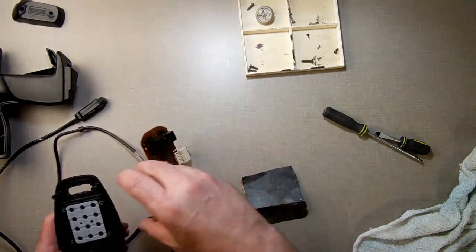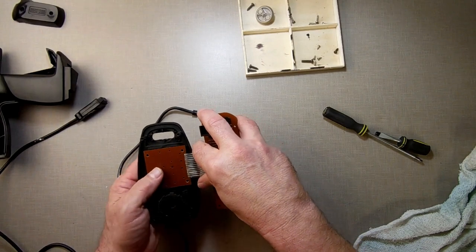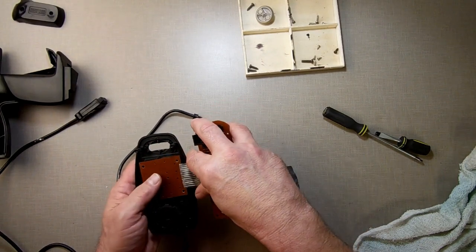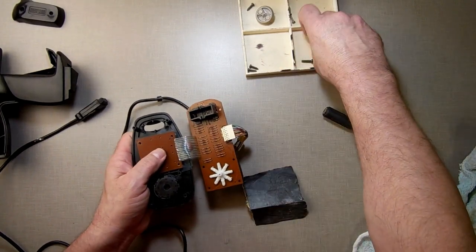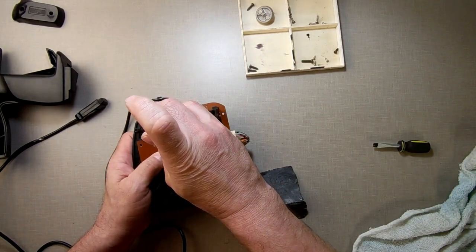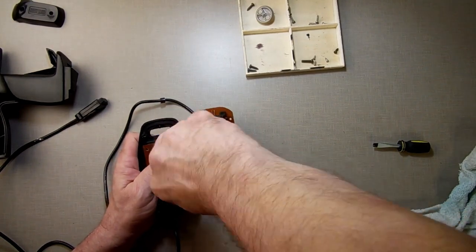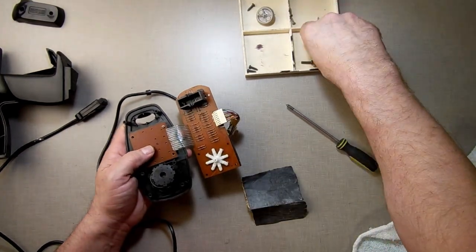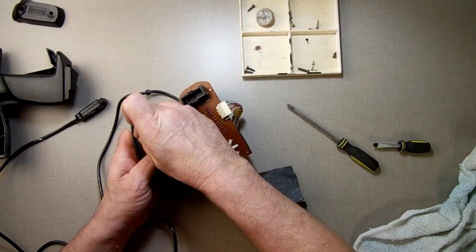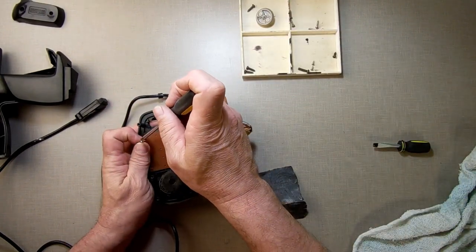Now if this doesn't work, then my next option may be to try to build up the back of the keys a little so that it presses harder. Because the key may be bottoming out before the rubber's making contact, or before the rubber's making good contact. So we might be able to build up the key a little bit. I'll show you a little trick, like MacGyver it.